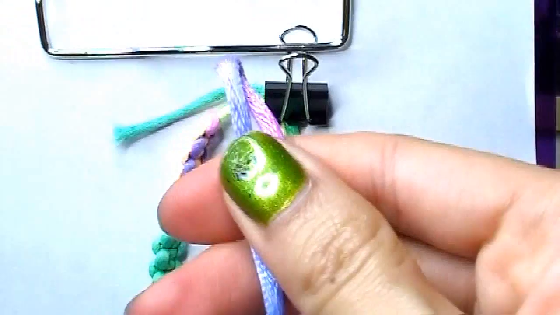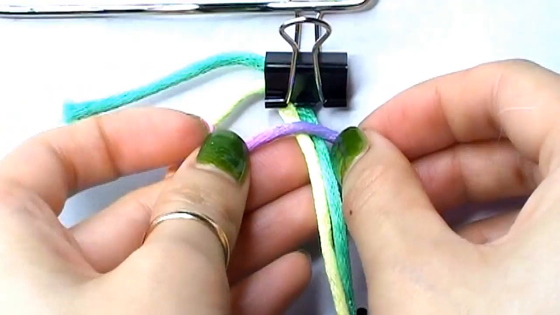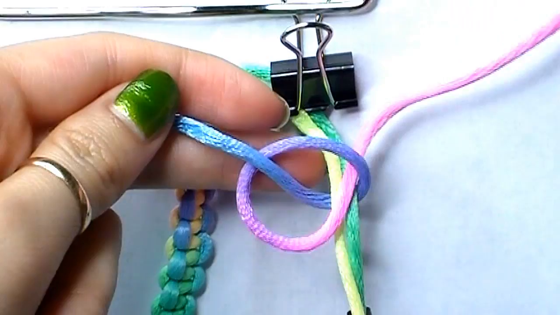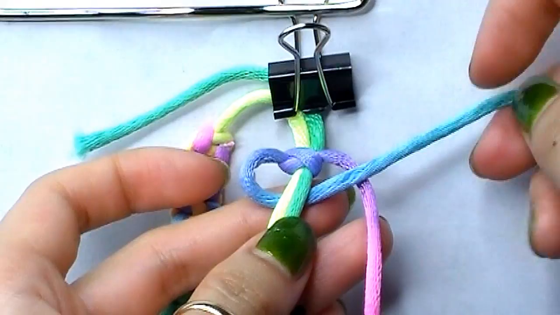I place the midpoint right on top of the bracelet. Just like before, I pick a starting point. So I'm going to start on the right side again. I take the right piece, I place it under the base strand and then over the left. Now I take the left strand going over the base and then into the loop. It looks a little bit familiar, right? So continue knotting all the way down until you get to about an inch.